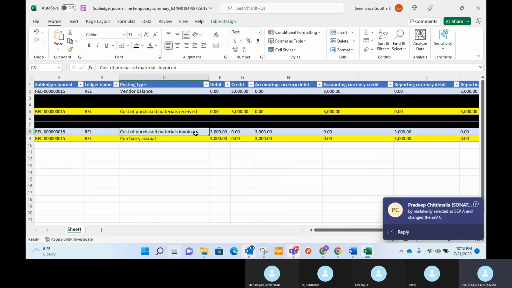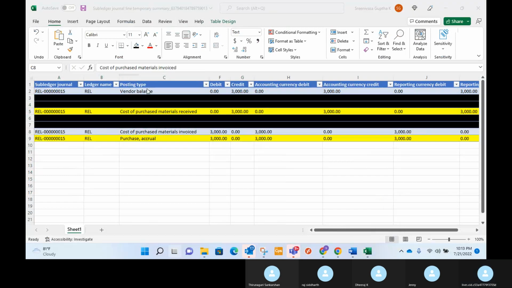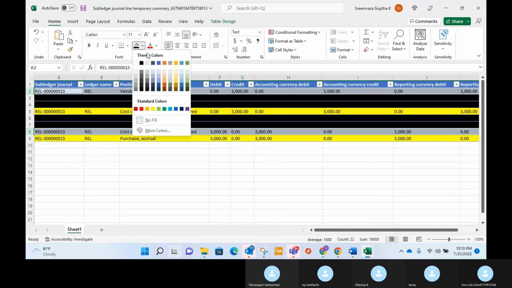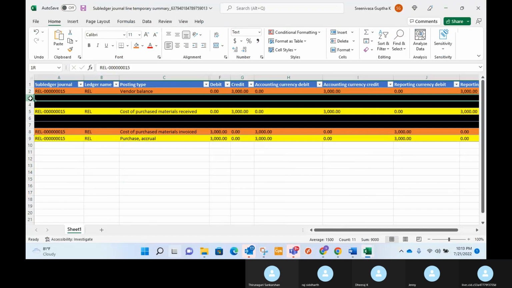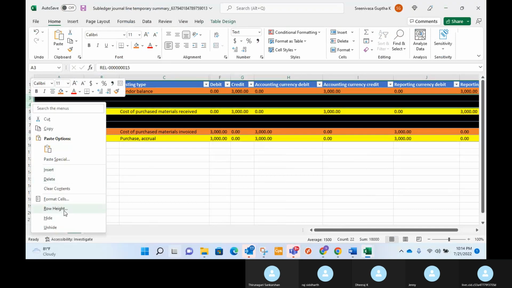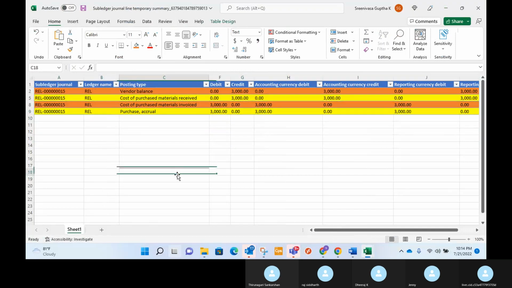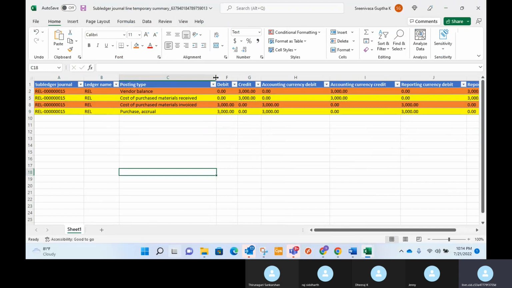Cost of purchase materials invoiced account is debited, and the vendor balance is credited. Vendor balance is nothing but the accounts payable. So whenever you receive an invoice, the GRN entry will be reversed, and accounts payable will be credited, and the invoiced account will be debited.